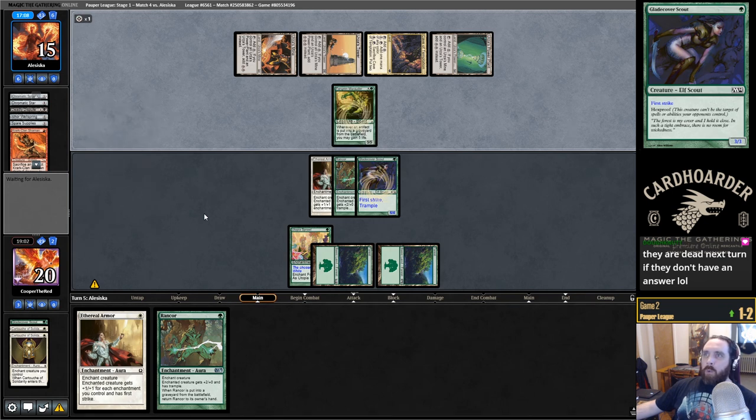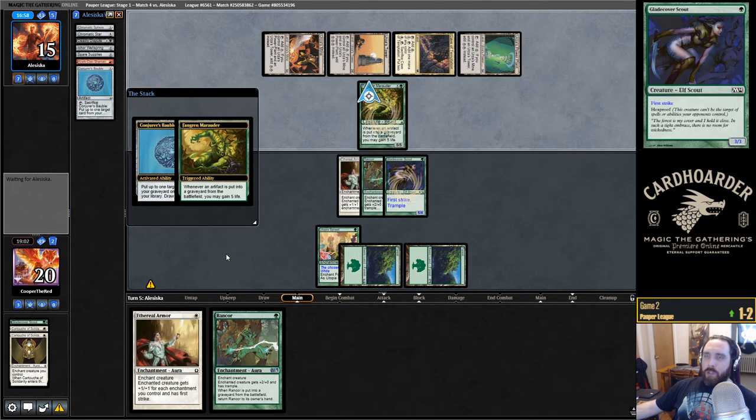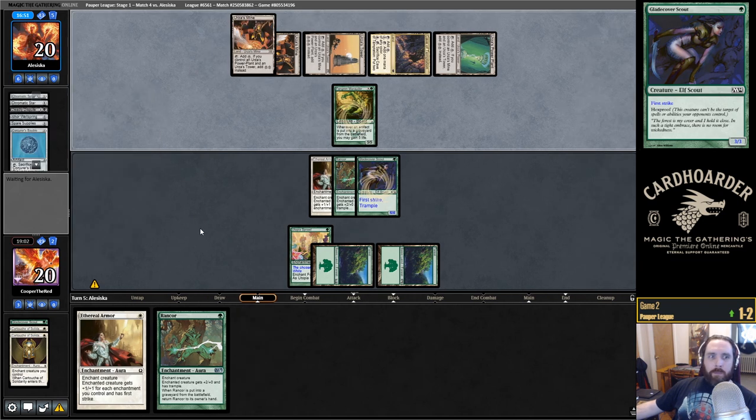Play the Scout, play Ethereal Armor, and Rancor. Hey, it's the Fangren Marauder again. This is what they tried to stabilize with last time. And they do have the Conjurer's Bauble, so they're able to go up to 20 life here. Looks like we do not have the kill yet. We are going to swing in for a ton of damage, though.